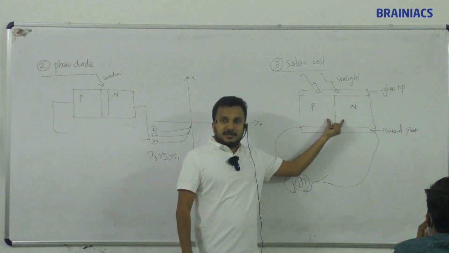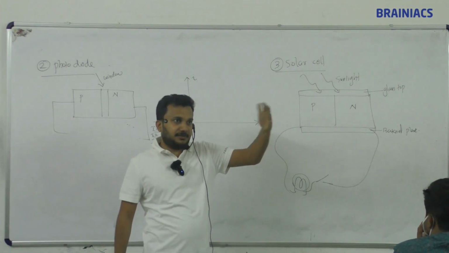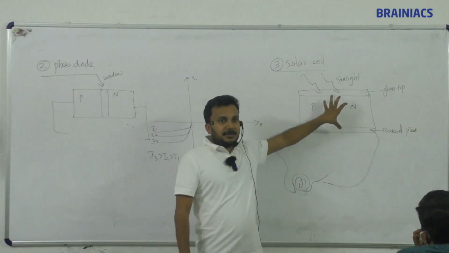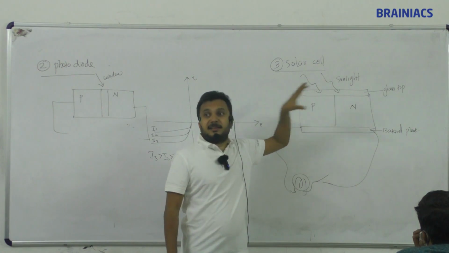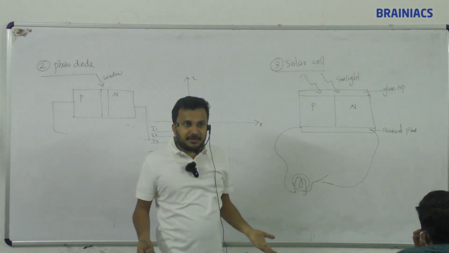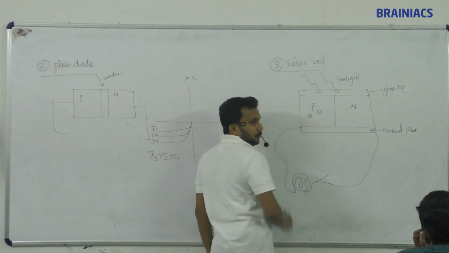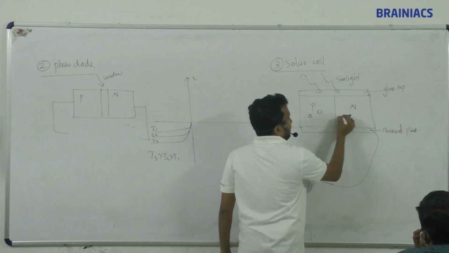Depletion region, energy gap. If my light is sufficient, more light, at noon time there will be good sunlight. So when the sunlight comes, what will happen? That energy h nu, the light energy, is higher than the energy gap. So what will happen? Electrons and holes will be here. Here more majority carrier holes will be there. Here majority carrier electrons will be there. What will happen?